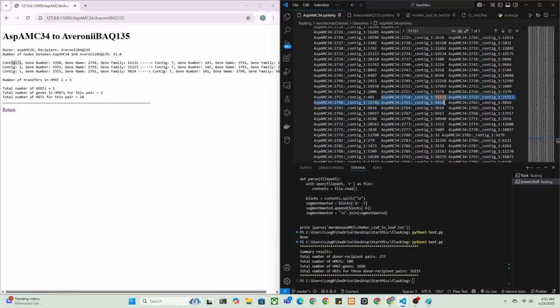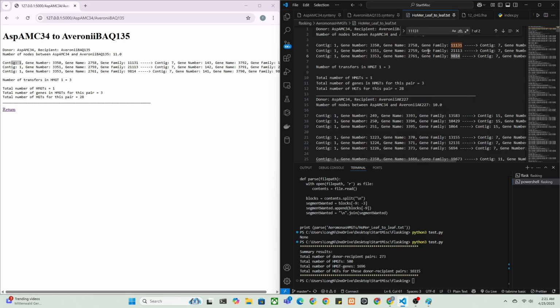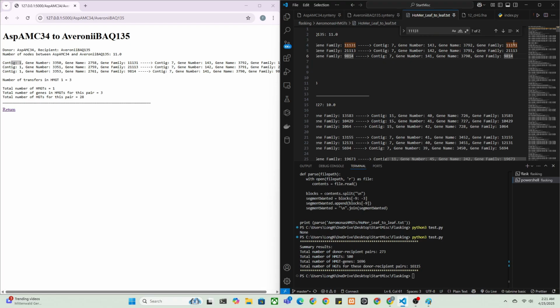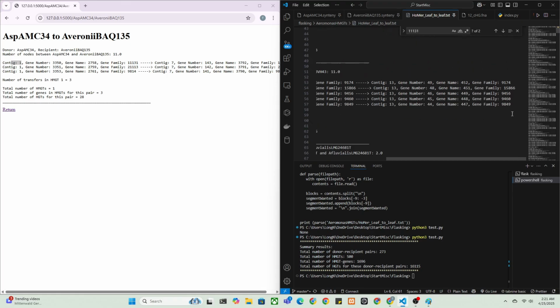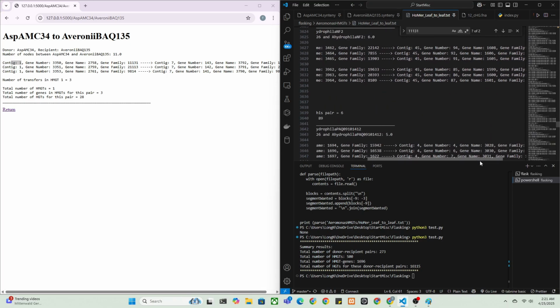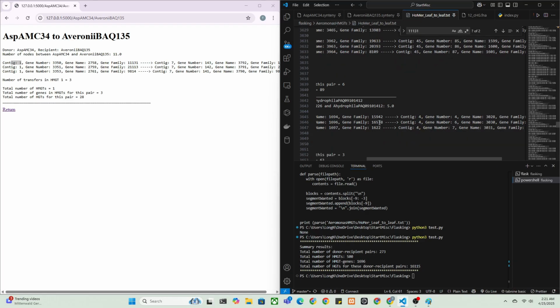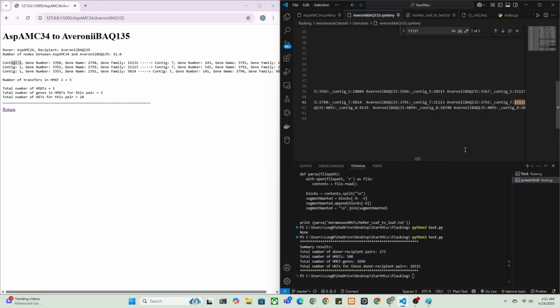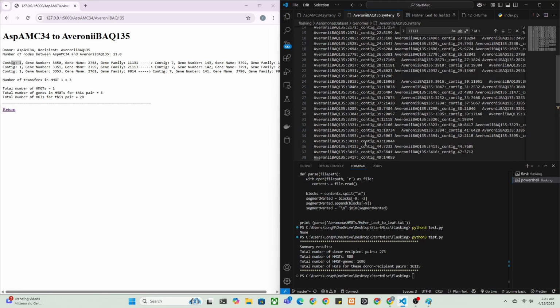So we are going to have 11131, 21113, and 9814 for these ones. This is all going to be the same on every single one, I believe. Yeah, see, 15942 and then 162. But this is where we would want to come to.